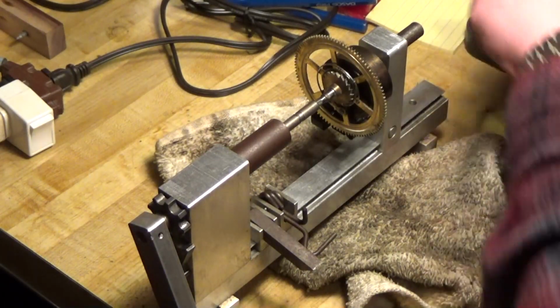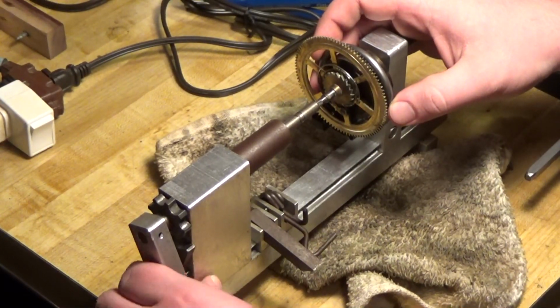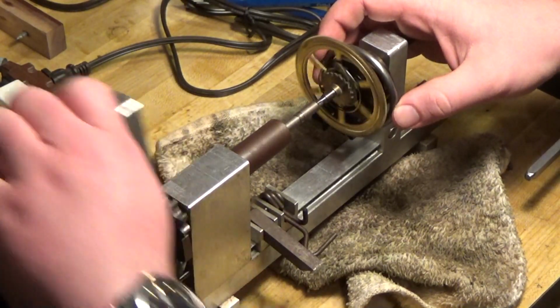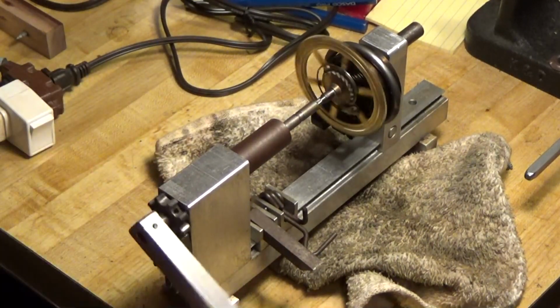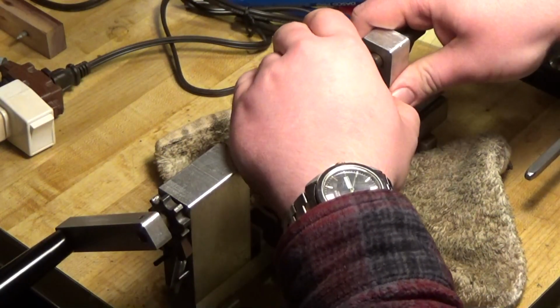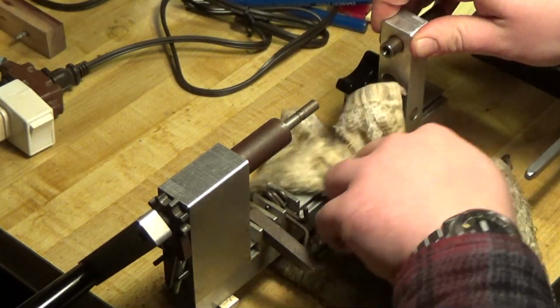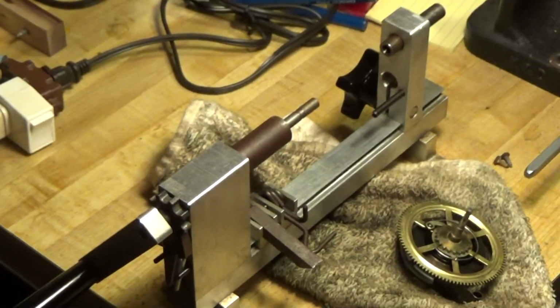So now what we're going to do is we're going to put this clamp on here, just like the other one. And if I repeat something from before, I'm sorry. But anyway, I'm going to open that back up. Okay. Loosen that up. Get that off of there. Kind of let that sit there for a minute while I clean some of the oil off of here. Some of it, not all of it. In this case, oil is my friend.